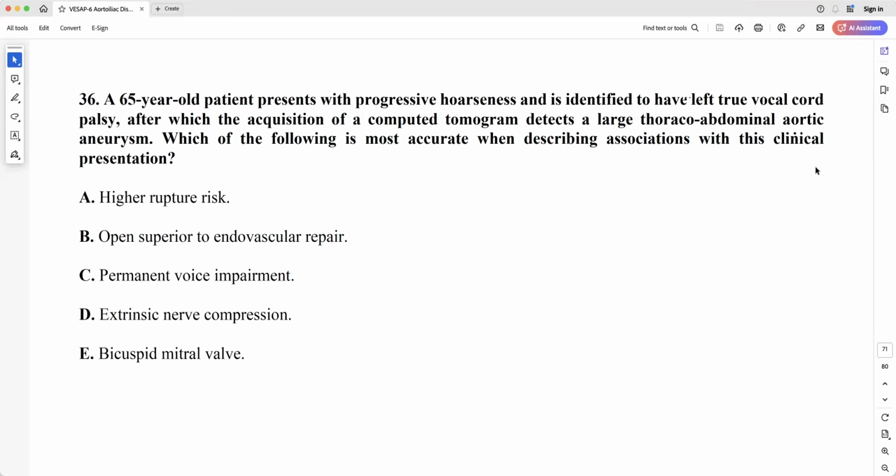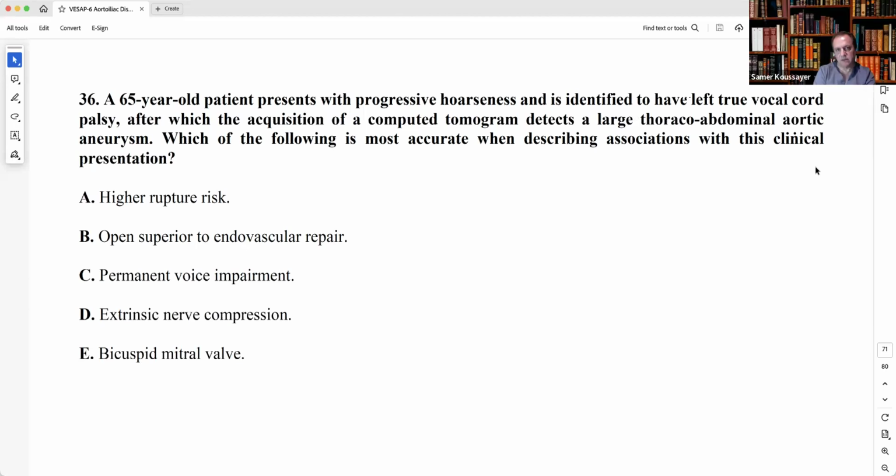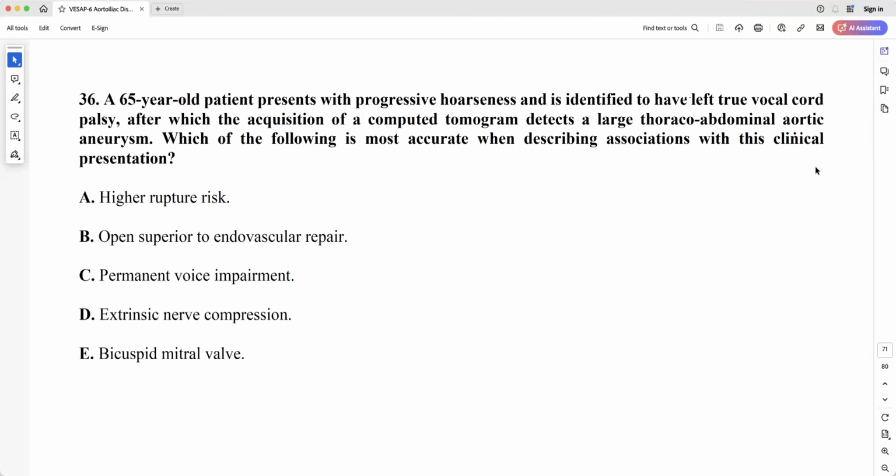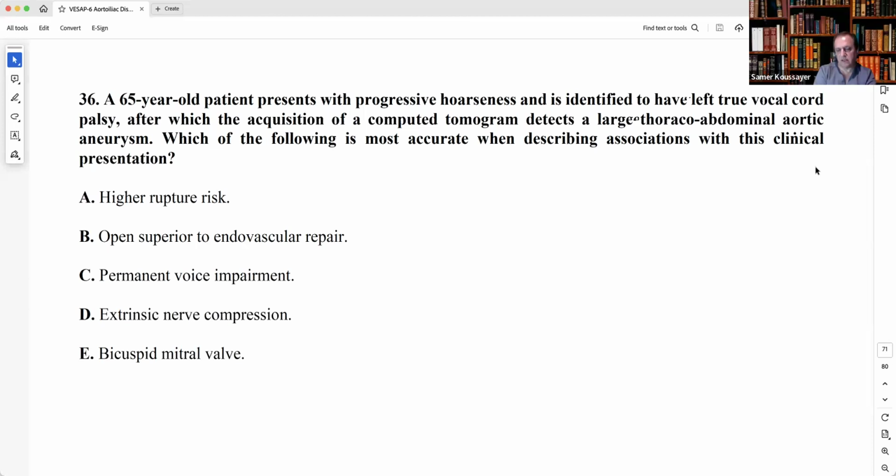Thoracoabdominal, usually compression, nerve compression. Okay, right or left, you think? What nerve is compressed? The right recurrent will be under the subclavian, so most probably the left recurrent, under the arch. It loops under the arch. Correct. So the left recurrent nerve loops around the arch.